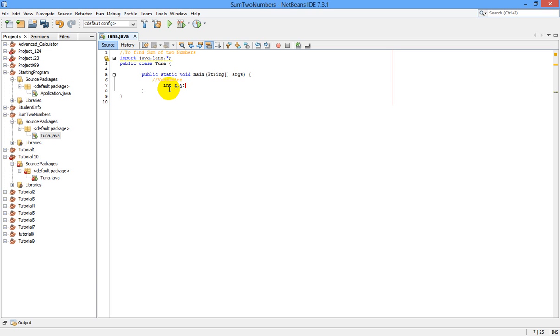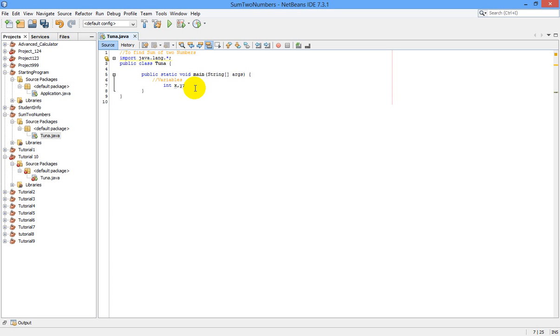This int represents the type of data to be stored into the variables. It is also called a data type. By writing int x, y, we are announcing to the Java compiler that we are going to store integer type data into these two x and y variables. Remember, declaring the data type is always required before using any variable. All data types available in Java will be discussed in future. There are 7 types of data types here in Java. I will discuss them in later tutorials.